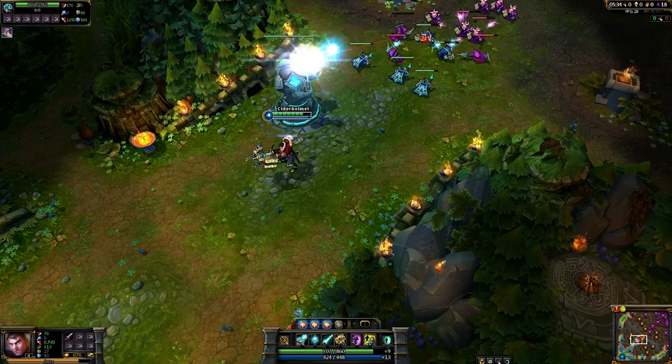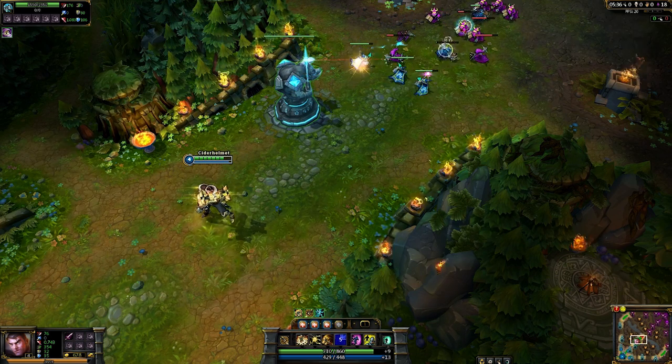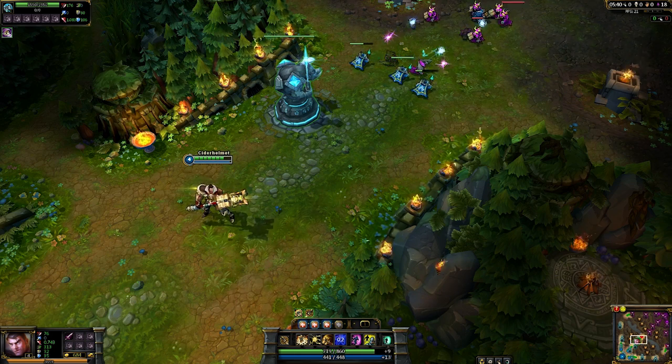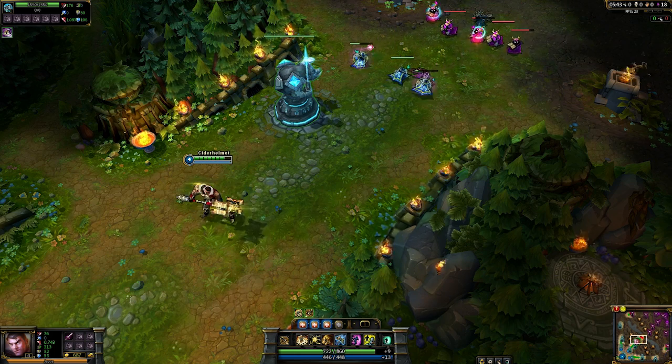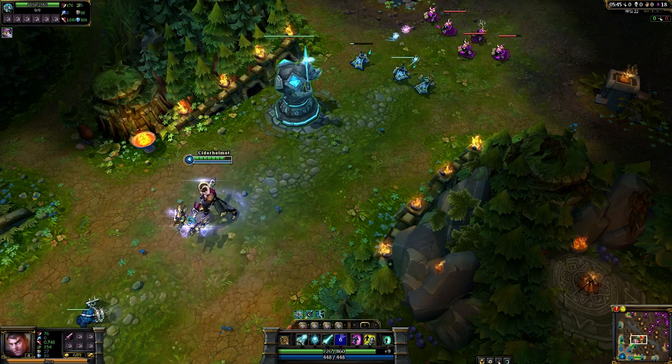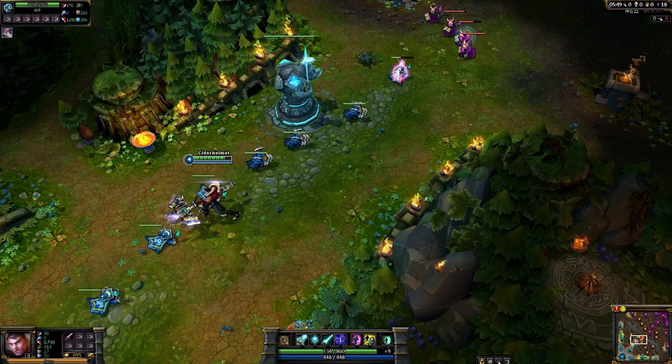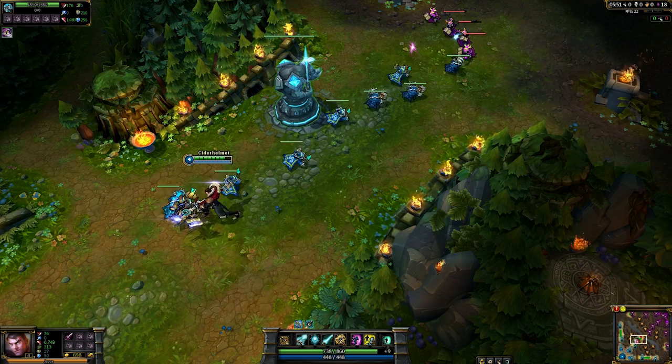The question is, when you switch between forms, if you switch into melee form, you get that bonus damage. If you switch back into range form, you get an armor and magic resist reduction debuff that you apply to the target. So let's go ahead and switch over, and now my next attack, whenever it is, will apply a 5-second debuff to the target, reducing their armor and magic resist.